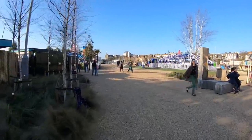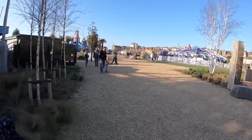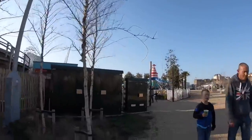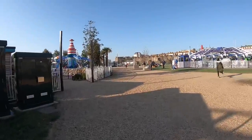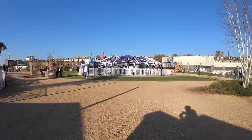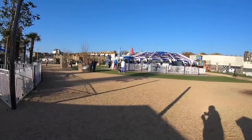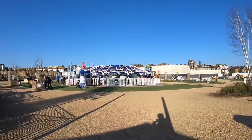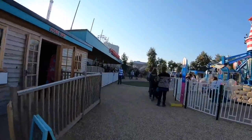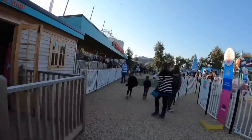It's been great. We've had a really good day here today at Dreamland. It's been a beautiful day. Great to get the footage as well, because a nice day makes the footage a lot better. I think the highlight ride for me today, other than the Scenic, I've been on it before, but the highlight ride for me, definitely Dreamcatcher. That's awesome. Oh, the queue's not too bad for this Scenic now.